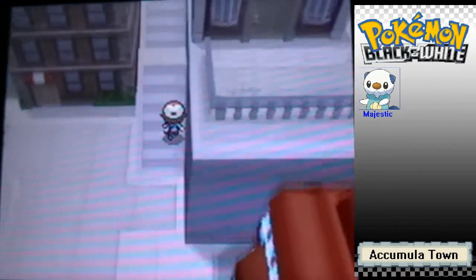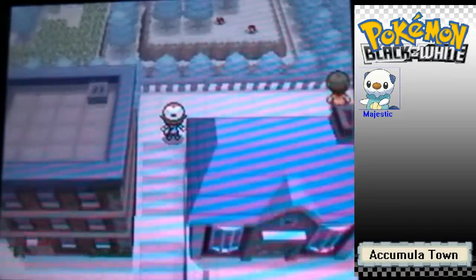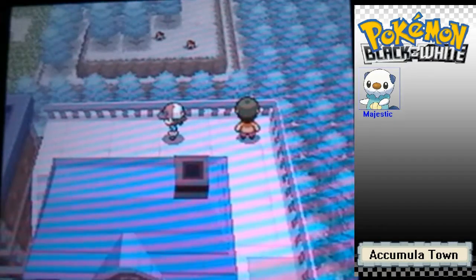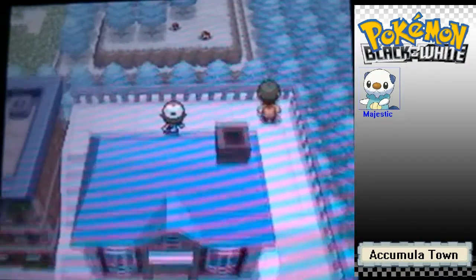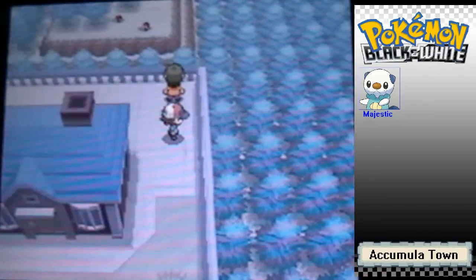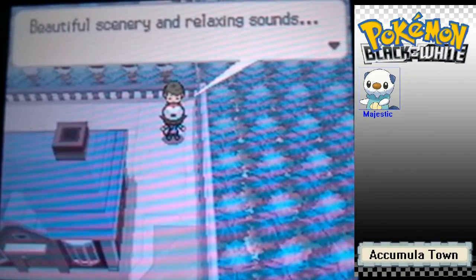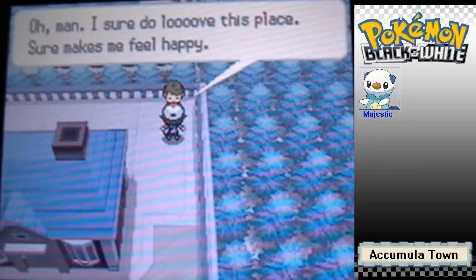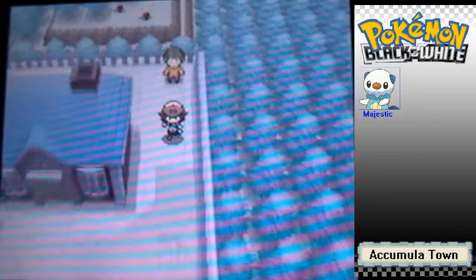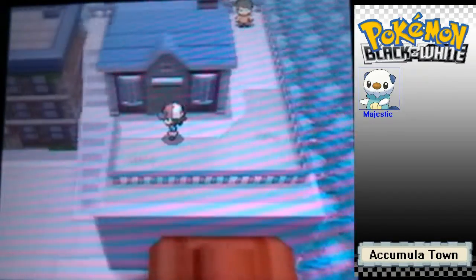So the last house is up here. This is actually a pretty interesting house. As you can see in the background, Pokeballs. Or, in this game, items that you can find are Pokeballs. So, yeah, there's some Pokeballs there. Beautiful scenery and relaxing sounds. Oh man, I sure do love this place. Sure makes me feel happy. Well, that's great for you, but I don't really care, because I'm a legend.